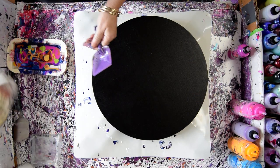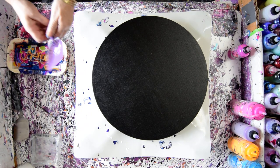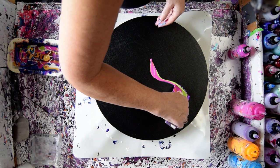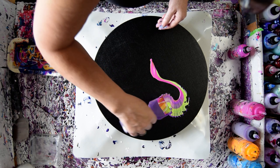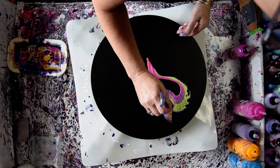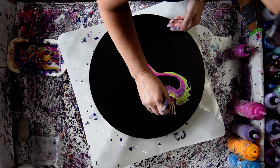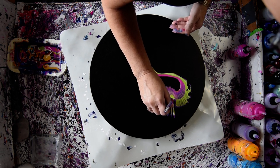Do I want any more Chantilly Lace? Maybe a little bit. I kind of wanted some yellow — some Tuscan Sun would have been nice. Looks like I could use a whole lot more colors. Just let the paint relax right off. I'm tipping it down so that I get a little blob at the tip. I'm not sure that's going to give me what I really want to do, but that's what I'm doing for right now.